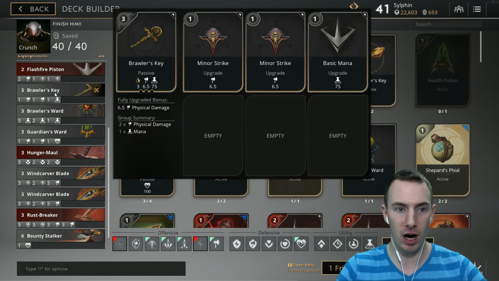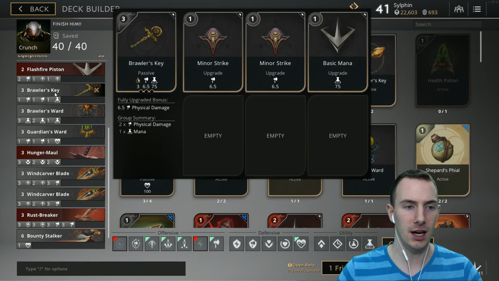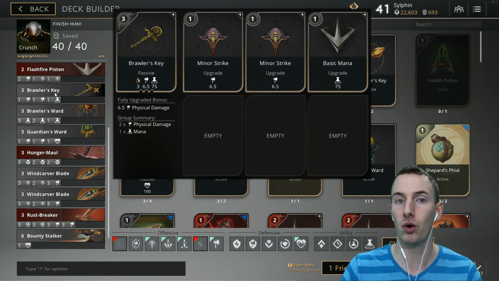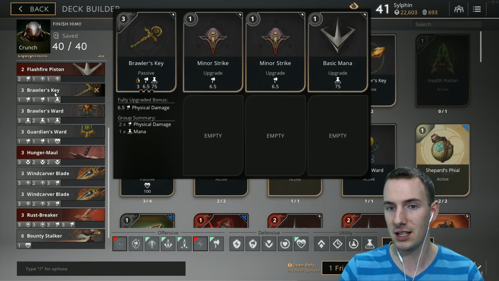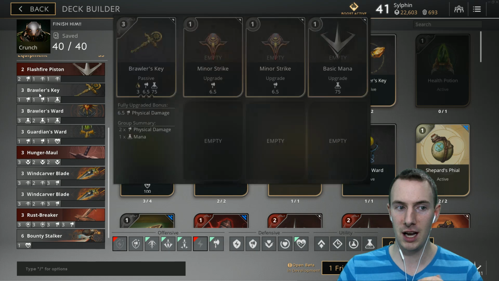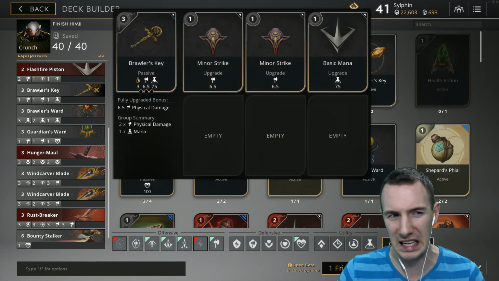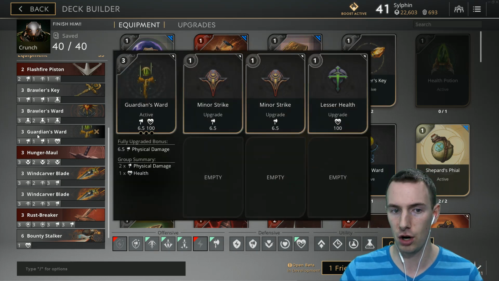As a jungler, you're probably going to be trying to rotate and make some ganks happen. You will need that mana for those abilities. You will need it, so that's why this mana is on here. Very important. If you're in lane, you can decide maybe to get it as well, help out your jungler, but I wouldn't. I would go straight into the Guardian's Ward.